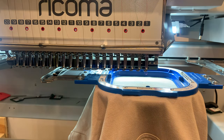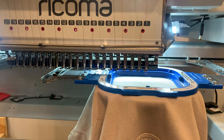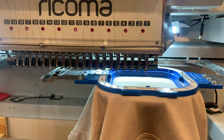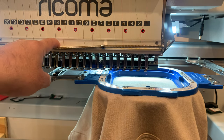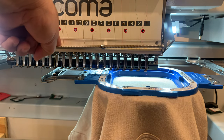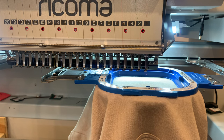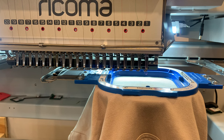So remember, we want to use number 3. Is number 3 set up? Yes. Then we were using number 12. Is number 12 set up? Number 12 set up, okay. And then also, lastly, we were using gold, which was going to be number 7. Is number 7 set up? Number 7 is. So with that, I think we're ready to go, and we can go ahead and start stitching.